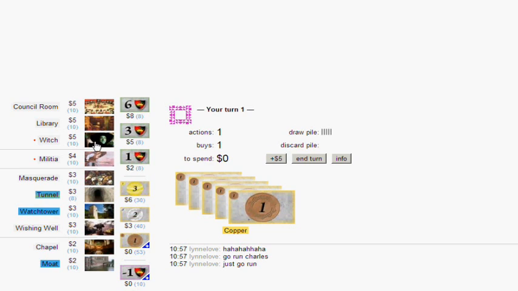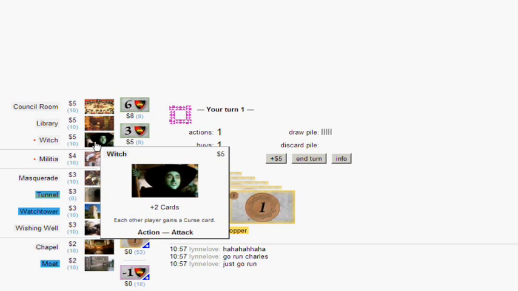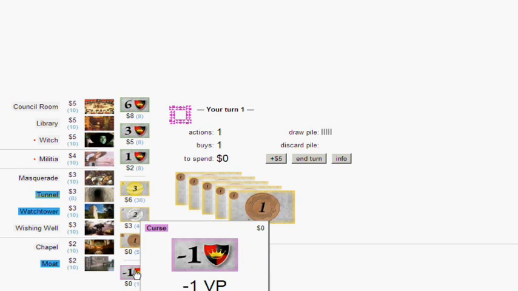So let's take a look at Witch. Witch costs $5, gives you 2 cards when you play it, which is a small benefit. But the big part is every other player gains a Curse card. And if you remember the Curses, there are these purple guys down here. They don't do anything, and they're worth -1 victory points.